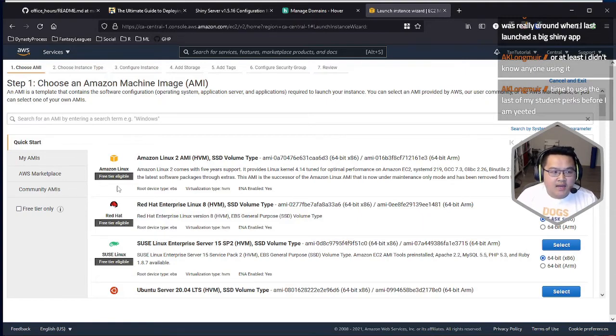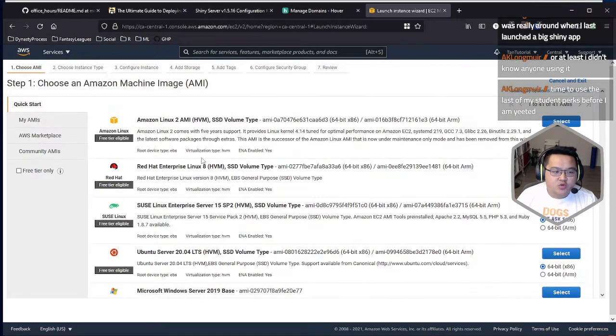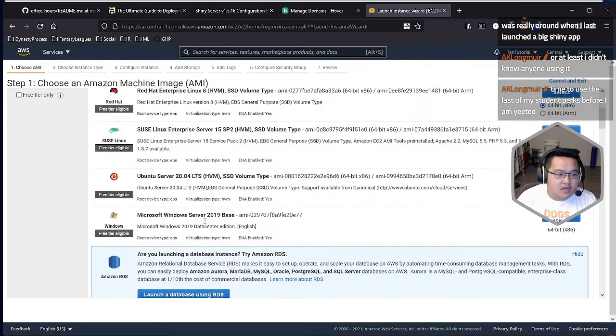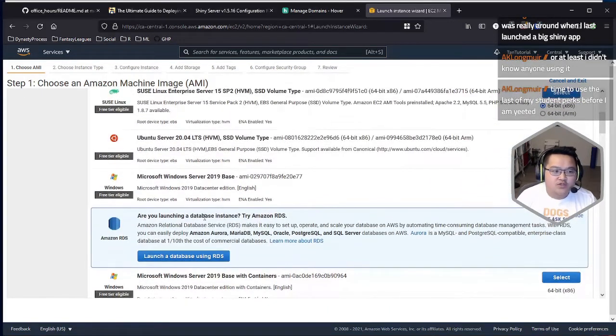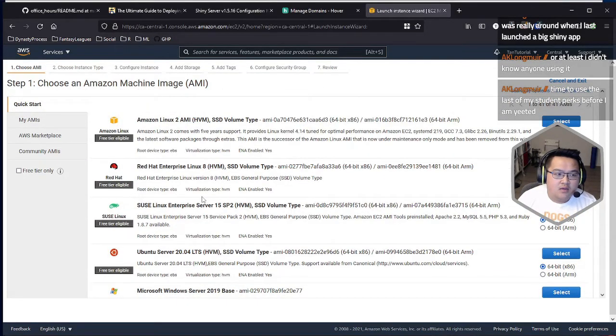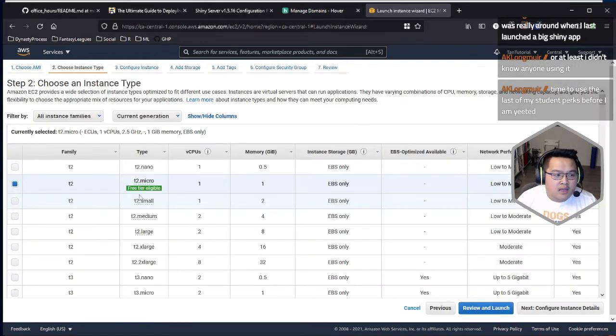You can pick any of these. Basically, we'll choose the operating system. I generally go for the latest Ubuntu long-term support. Long-term support, LTS, is generally a better idea than the latest bleeding edge Ubuntu, unless you're looking for a feature that needs the latest stuff. In most cases, this is probably fine. So we're going to select this one, and we'll pick the free tier.